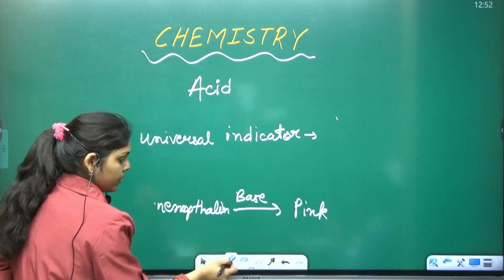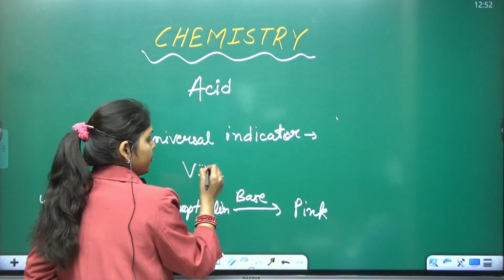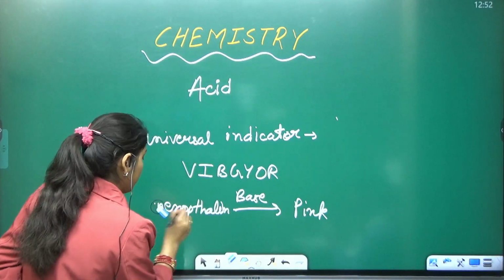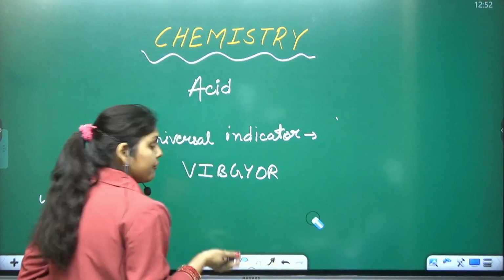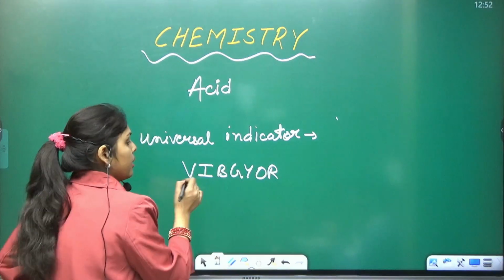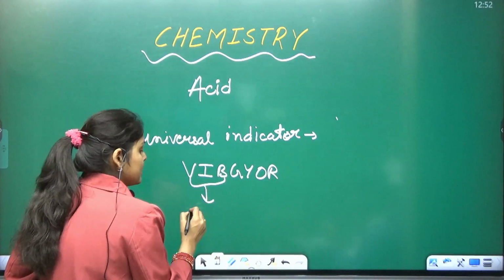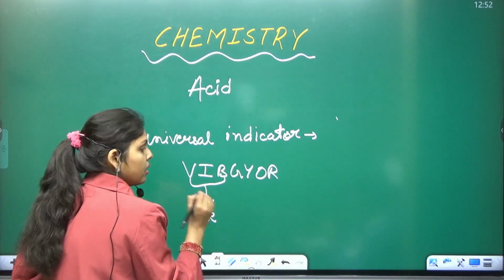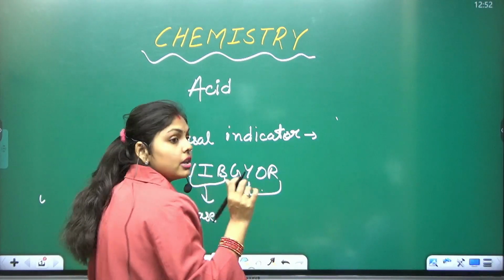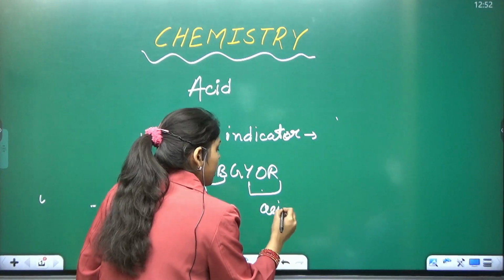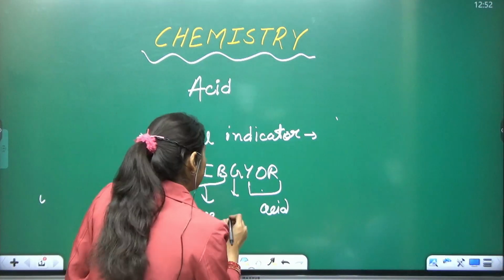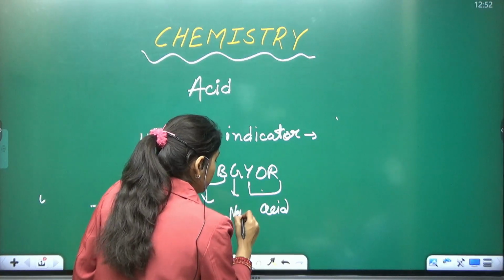We all know the 7 color is pure. If we take a solution and it converts into violet, indigo, blue, then the solution must be a basic solution, right? And if the solution converts into yellow, orange and red, then the solution must be an acidic solution. And if it converts into green color, or remains green, then it is a neutral solution.